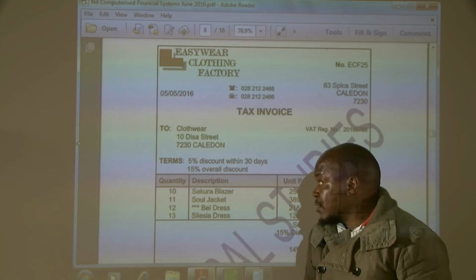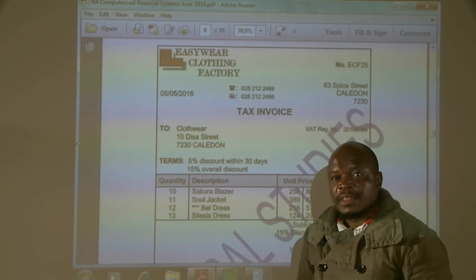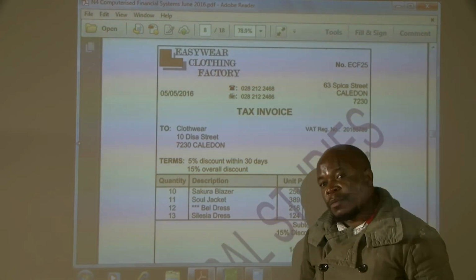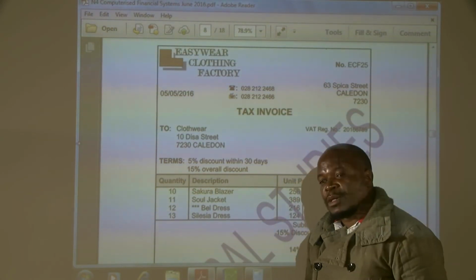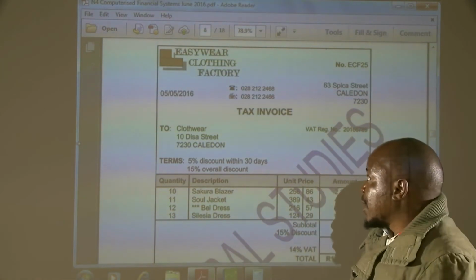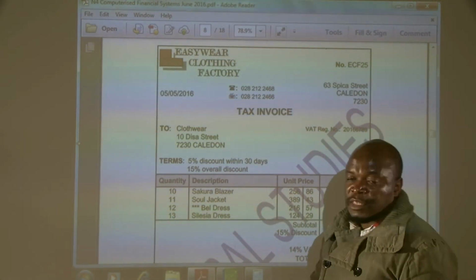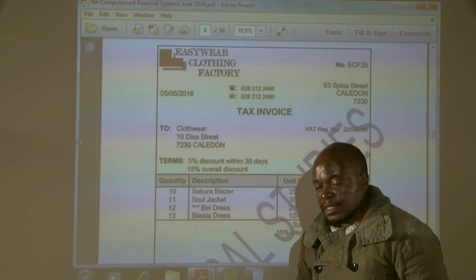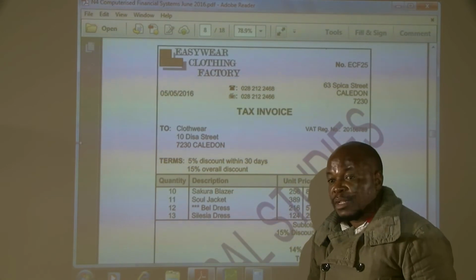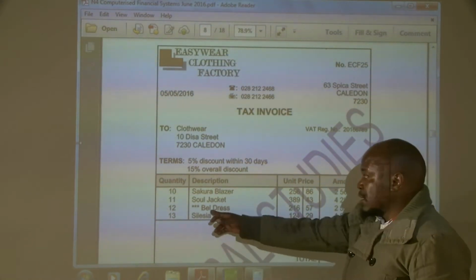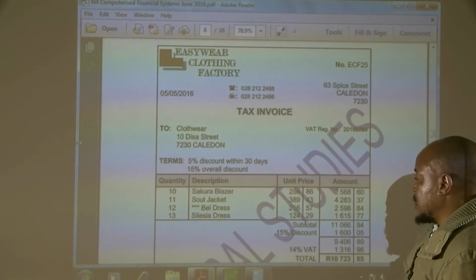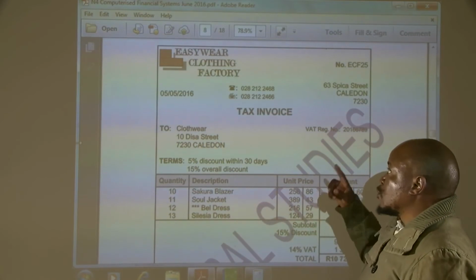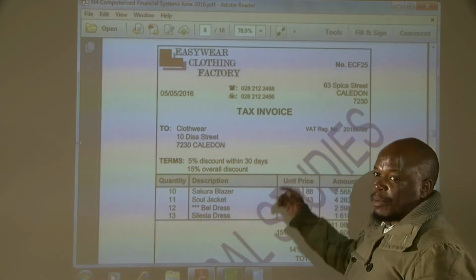Today I'm going to take you through the finance CFSN for the question paper we're doing for June 2016. Last time we covered the setup parameters, and we also created the inventory item and one supplier which was not there. So today we are going to do the supplier's invoice.